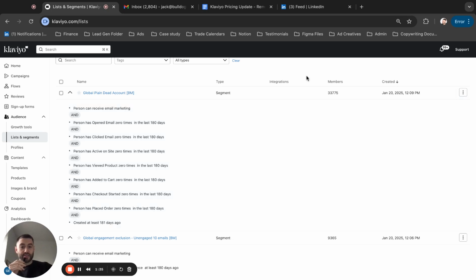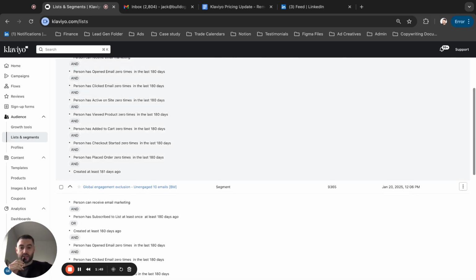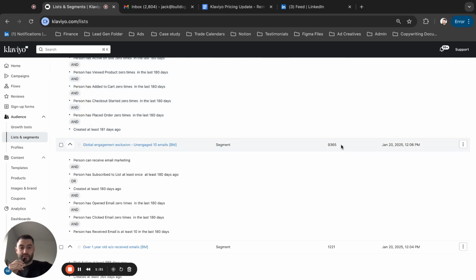This is an account we've actually just run an audit for, and implemented these segments into. You can see here in the global plain dead accounts, there's 33,000 of them in this account. So the likelihood is they're going to save a lot of money, at least a couple hundred dollars, just by implementing these segments and suppressing them.